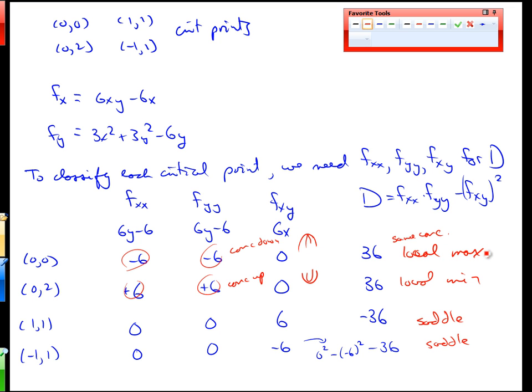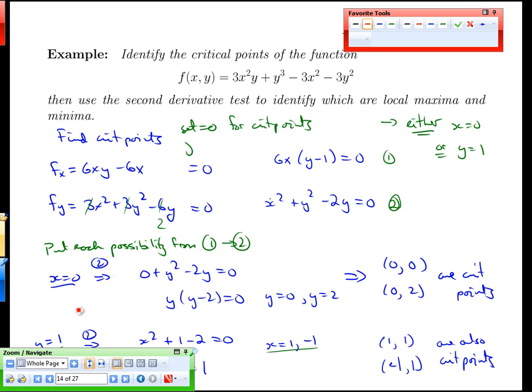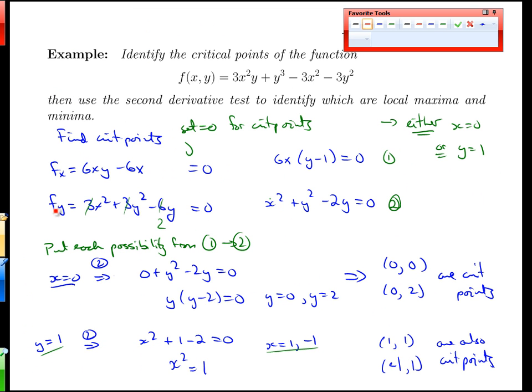And that is how you apply the second derivative test. Let's just go back over the process briefly. We have a function. We first find the critical points, and that's a non-trivial task in most cases, but we can eventually identify points if we can solve these equations by setting x derivatives and y derivatives equal to 0. We can solve for the critical points.